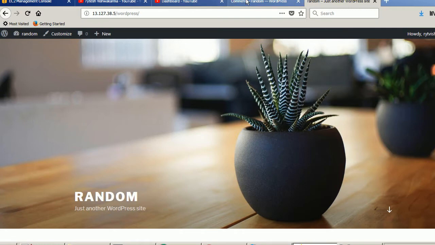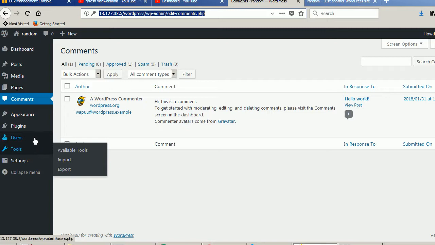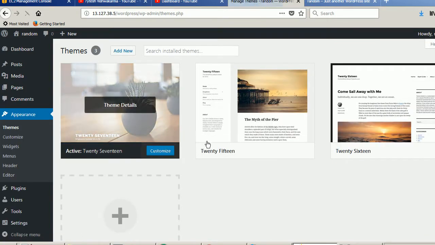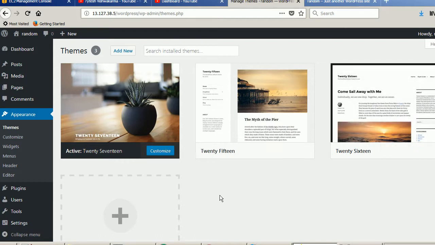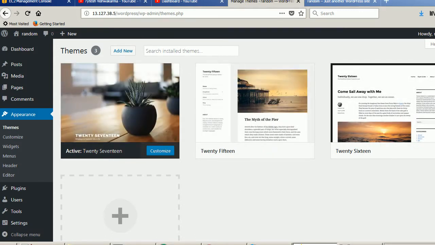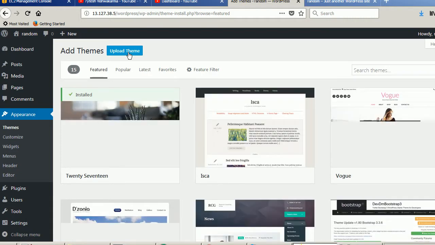So let me make a few changes over here. In the appearance, if we change the theme, there are a few themes given over here. We can also add new ones that are available online.